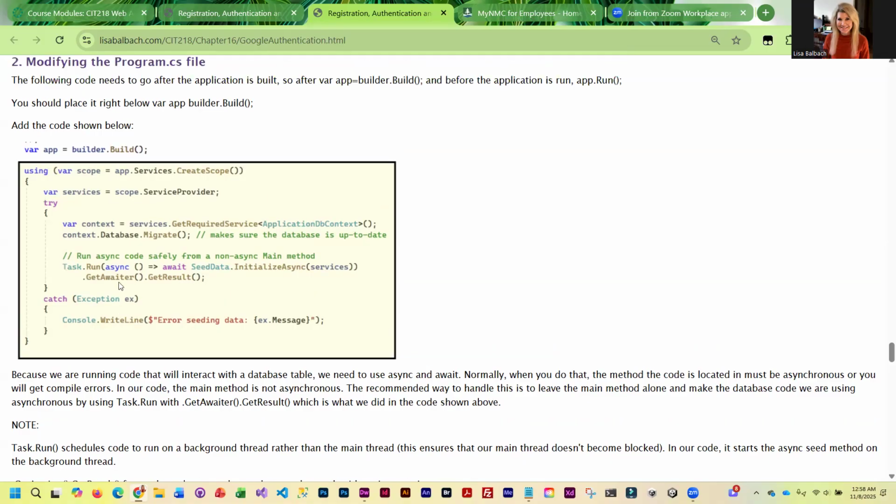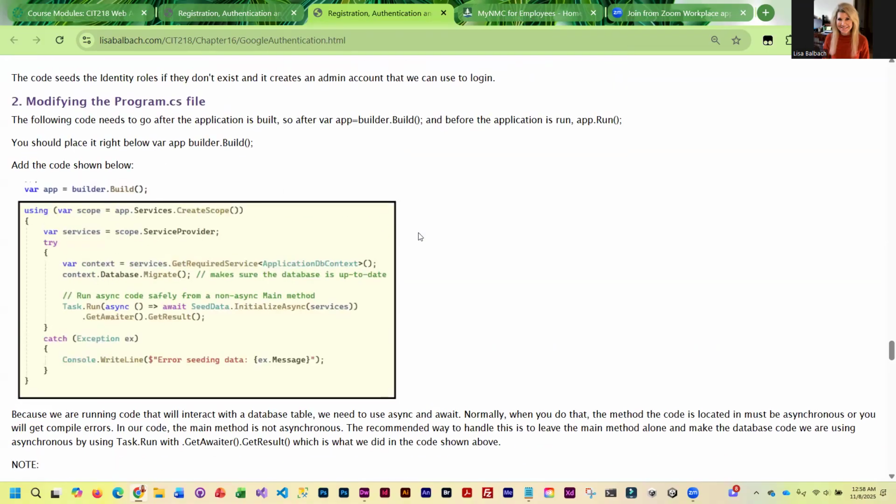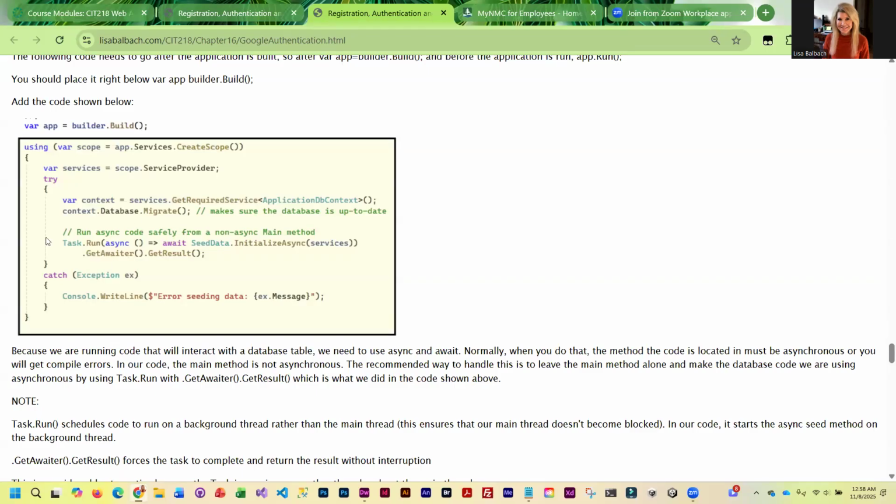But the problem is that our main method doesn't have async in it, and it's not a task. So our workaround for this is to wrap up the initializer, the call for the seed data, to run it.